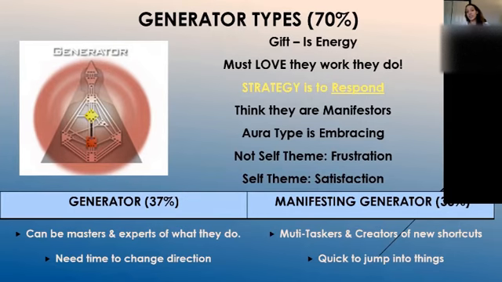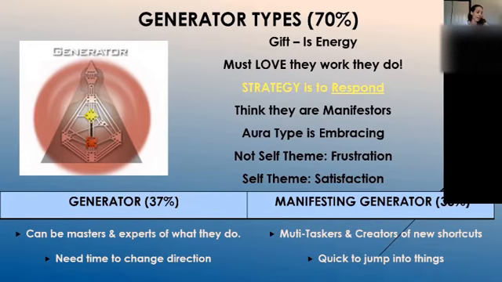Because the gift in the generator is that generators thrive on being asked yes and no questions. Generators thrive on the opportunity to be asked what it is they're getting to make a decision about. It's being asked the question that allows them to hear it in a new way, experience it in a new way, and then make the decision based on that. You get to respond to how the universe is asking you, hey, this is something that is a possibility for you. How do you feel about it? And then you get to make the choice.